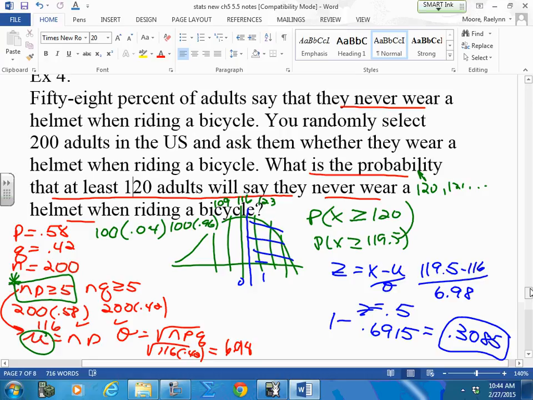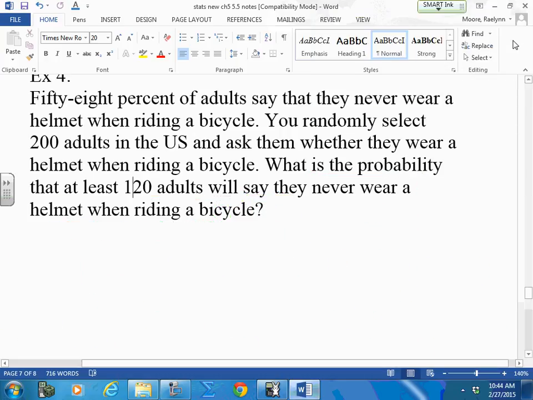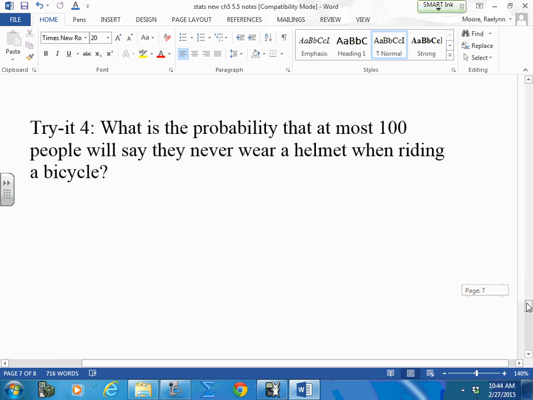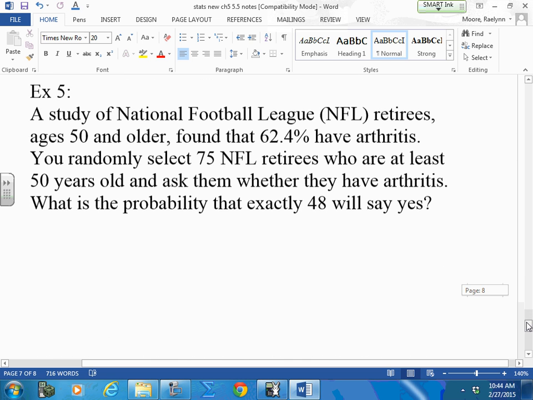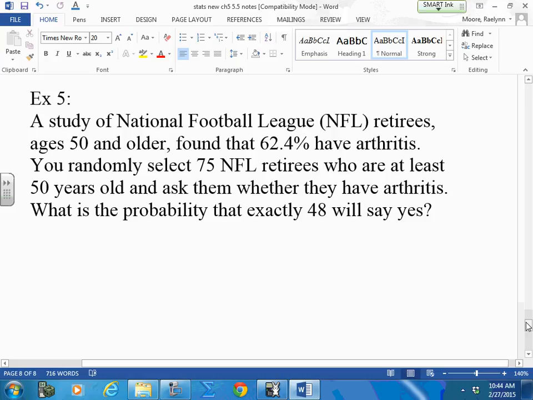All right, we're going to do one more, and that's example 5, because it has an equal sign. That's right on my desk, honey. Okay. You finished already? Yeah. Good. Thanks, Camille. Okay. Example 5 says, a study of... You know what's that? Glad I got it here. Huh? She was mad. Why was she mad? I'm just kidding. The door probably just shut. Weird. Camille's a sweetheart. Okay. One problem, guys. One more problem.